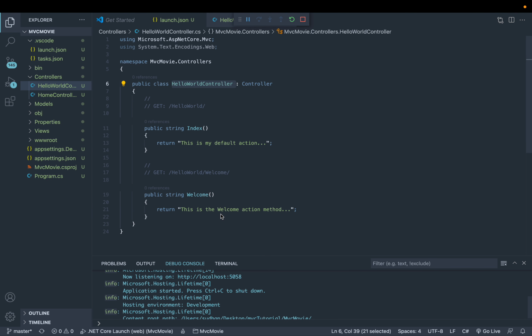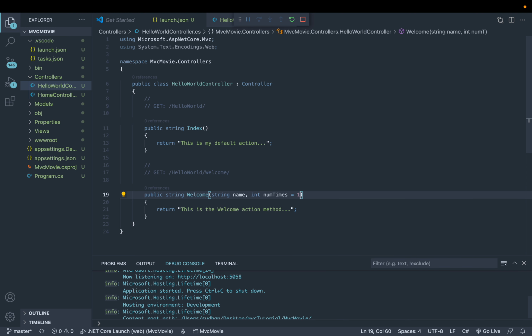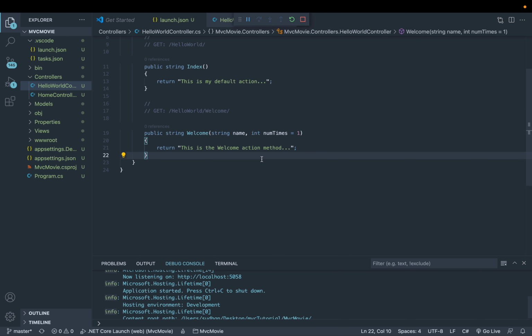Let's go ahead and change the Welcome method a little. Let's start by adding a few different parameters. We can add in a string that holds a name, and maybe an integer that holds a number of times. We'll initialize this to 1 to start off with. Then instead of returning just a static string, we can return something a little bit more complex.